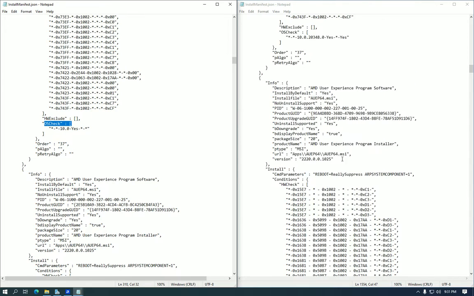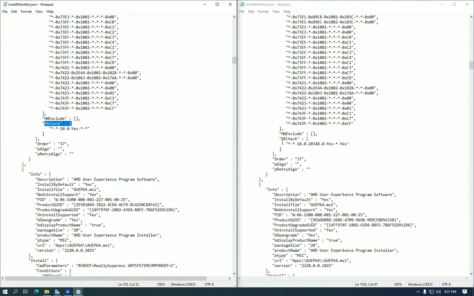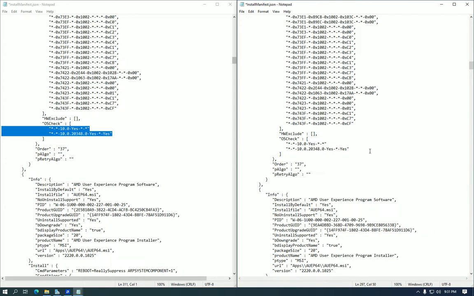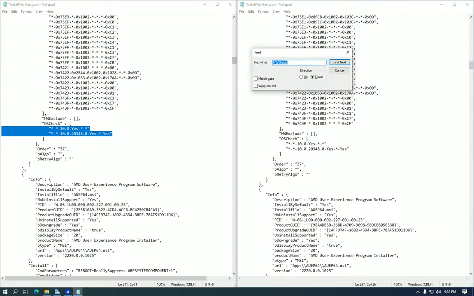And what you could do is you can just copy this entry like so. And then just change it to OS check.